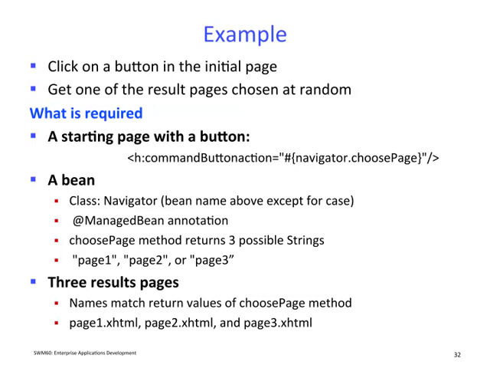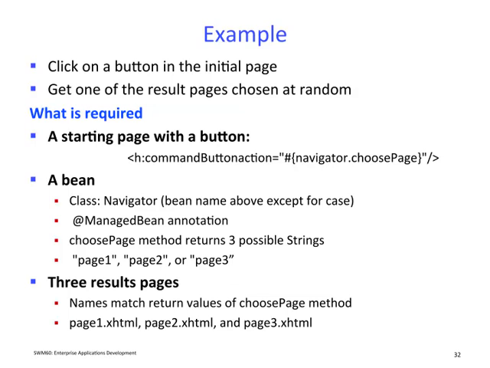Can you specify the view on each one of those pages, so you can click one button and it brings up 3 pages? So would they be your views as well? Yes. So they can be different views? Yes, yes. Depending on the result from that navigator class method, you can get one of the 3 pages, and you will be navigated to one of those pages. So the start page will look like this.